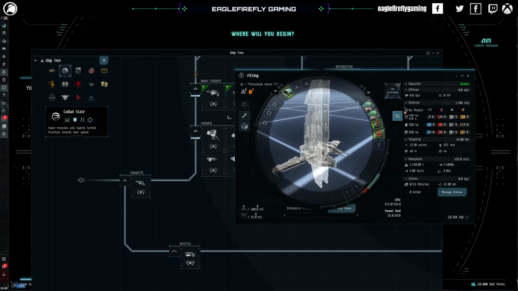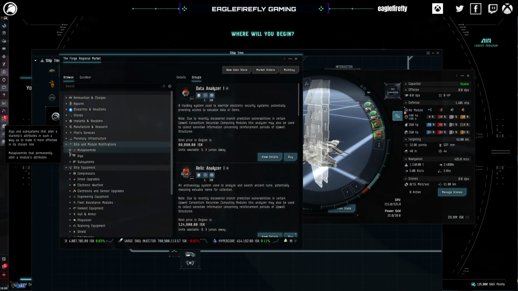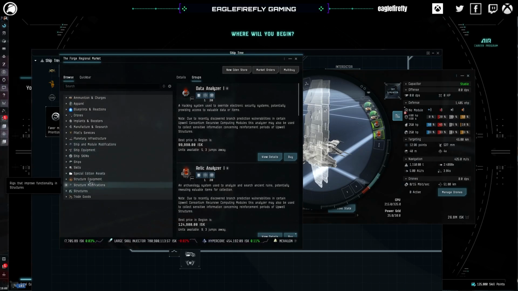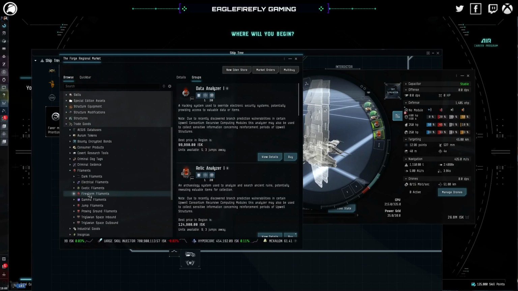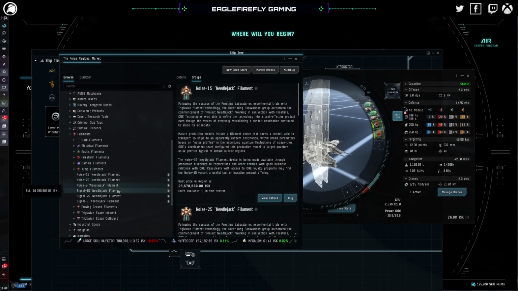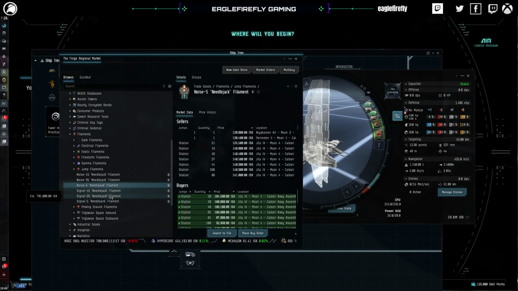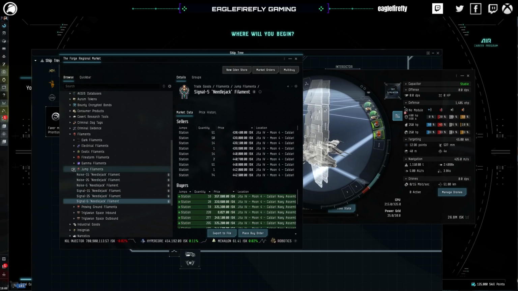So if you want to go, you can do this in high sec. It's a safe area, relatively. Or you can go and do this in null sec. And if you are going to go and do it in nullsec, then you need one of these, which is a filament, a jump filament, and it's a noise 5 or signal 5. One of them does quieter systems, one of them does noisier, busier systems, more for PvP really.